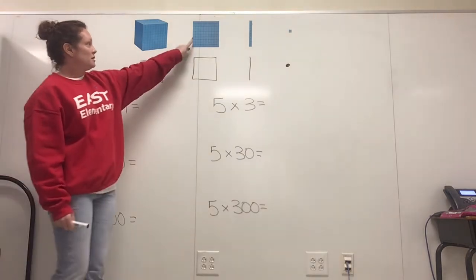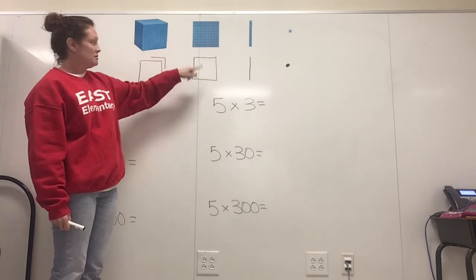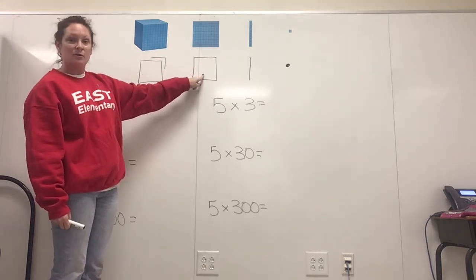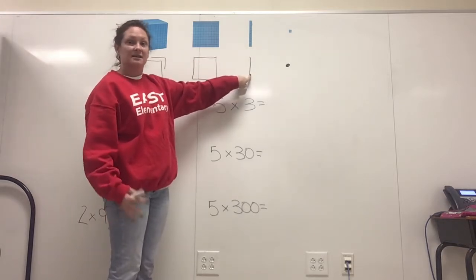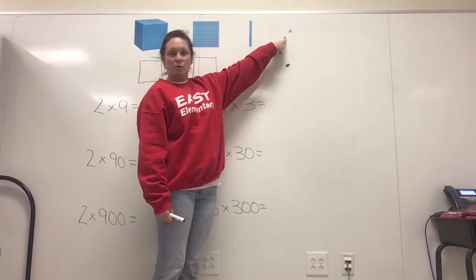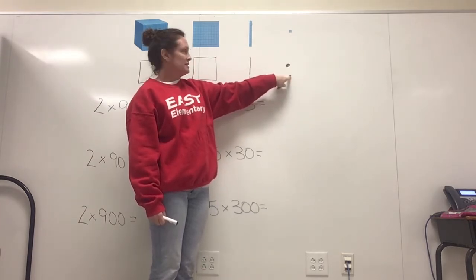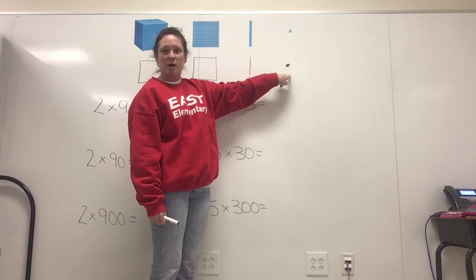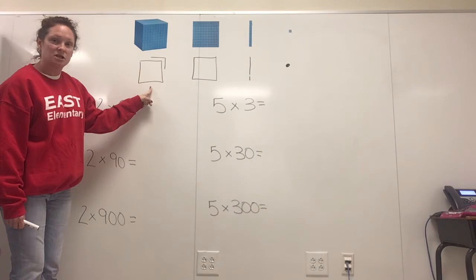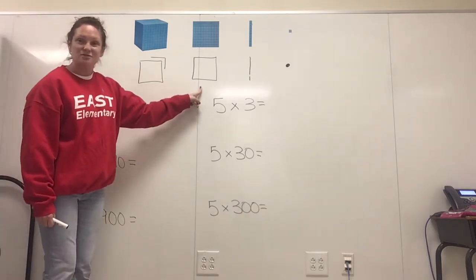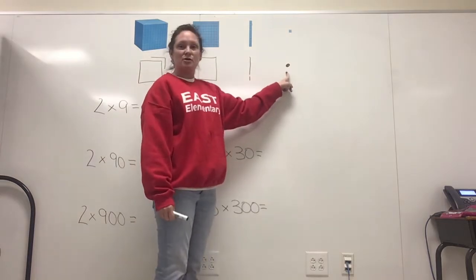Right. So here's your hundreds flat, 100 ones in here. There's what it looks like in picture form. There's your 10 stick. Stick, 10 stick, get it? Yep. Ones cube, ones cube, a dot. All right? So here's how you draw your thousands cube. Here's how you draw your hundreds flat. Here's how you draw your 10 stick. Here's how you draw your one.